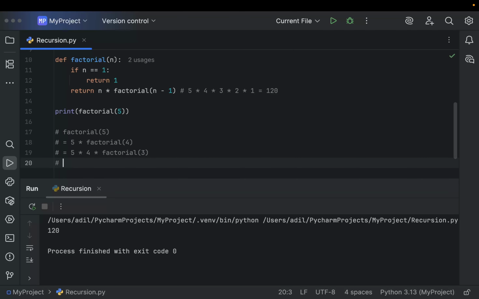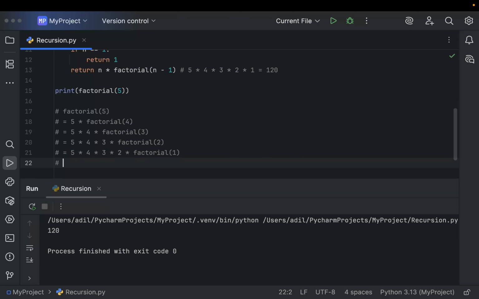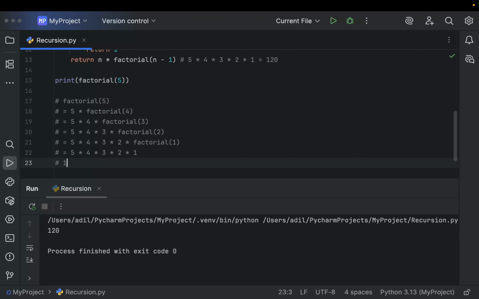Okay, and in the next step it becomes 5 into 4 into 3, and again we call the factorial function with the value 2. Again in the next line we get 5 into 4 into 3 into 2, and we call the factorial again with the argument 1, and lastly what we get is 5 into 4 into 3 into 2 into 1, and that's how it becomes 120.